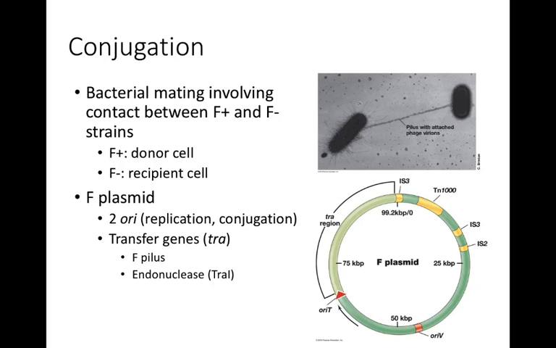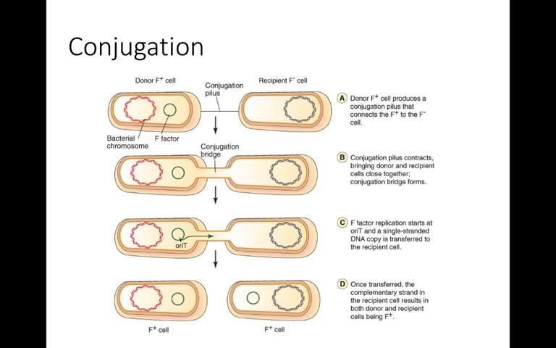Replication. Yeah, absolutely. In what way, Kelly? I was just looking at the end, and it talks about the F factor. I just remember seeing it. Yeah, and in this image, the F factor is also the F plasmid. So this image refers to it a little bit differently. But what's happening? That F factor has to undergo replication so that each of these cells, the original host and that which was F minus originally, gain a copy of that plasmid. Absolutely, replication is an important part of this process.